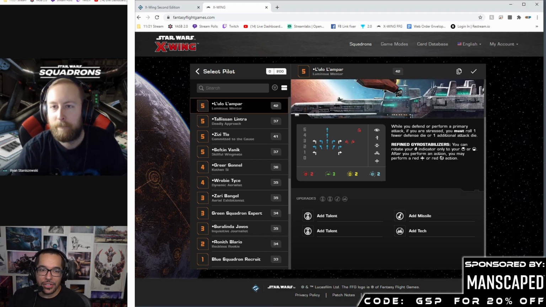All right, RZ2 A-Wing time. Everybody's favorite ship. All right, so Lulo, excuse me, down 1 point from 43 to 42. Hasn't seen any play. I'm not surprised there. Tally going up from 36 to 37. ZZ, the best A-Wing, still sitting at 41 points. No change there. Greer stays the same at 36. Zari, same at 35. Ronith.